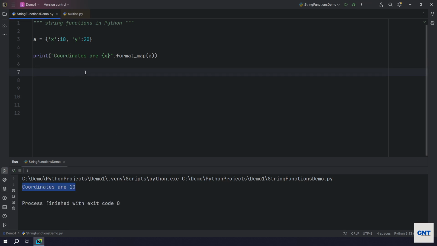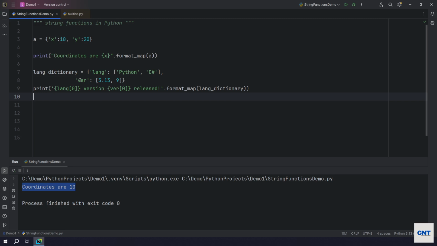Okay, I can give you one more example where I have a different type of dictionary wherein one key contains a list object. You see, if you want to refer to any item from this list object against this key, from this key we are taking an item from index zero, that is Python. And then the same thing we are doing here.